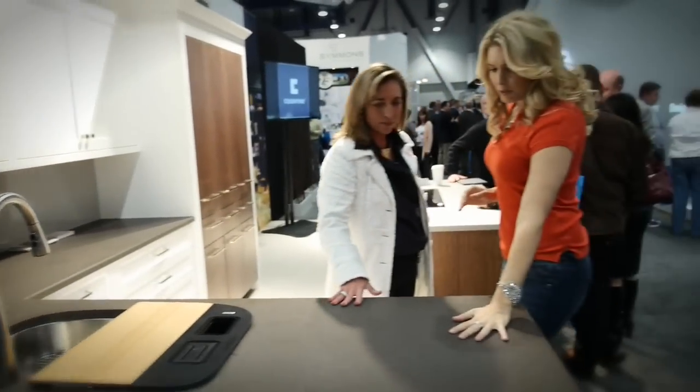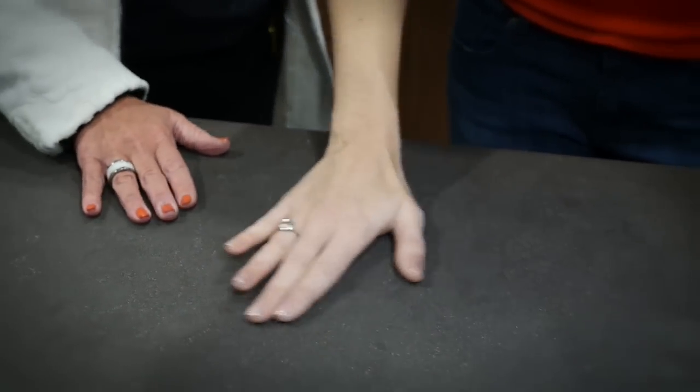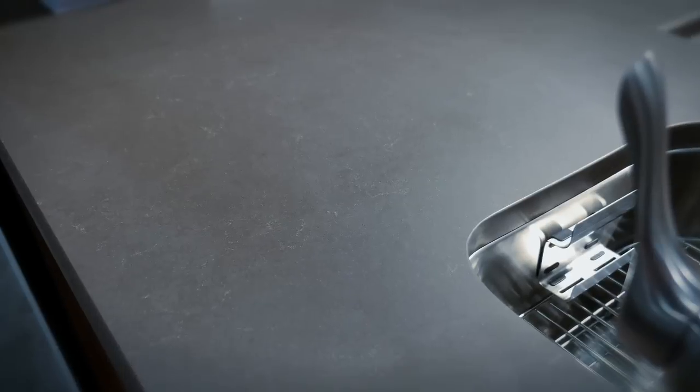Wow, this is beautiful. This is your Silestone? Yes, this is Silestone. This is our new series of Silestone which is suede. One great thing about Silestone is that it's got antimicrobial protection — it's a safer, cleaner countertop. If you're looking for a traditional look, Silestone is your choice. If you want more modern, Silestone is it. And if you're in the middle, Silestone has the colors for you. So the answer is Silestone.